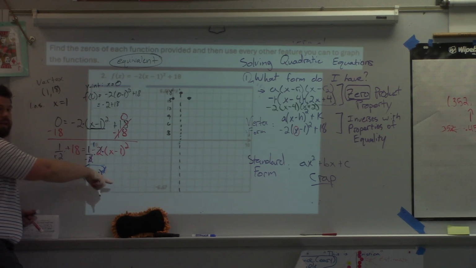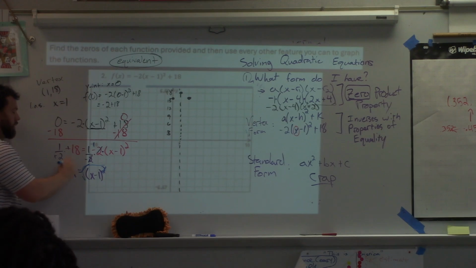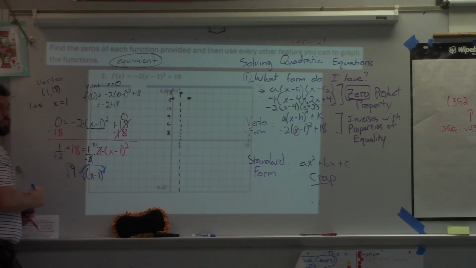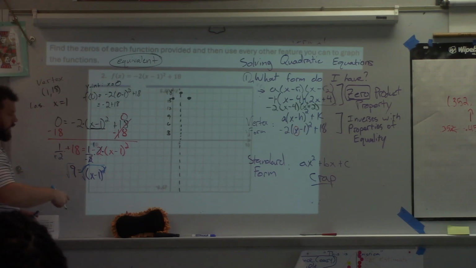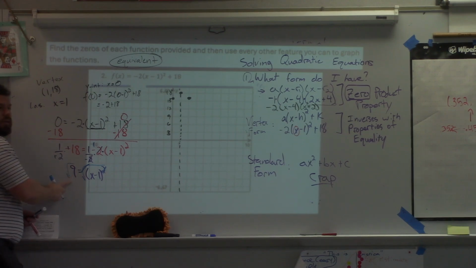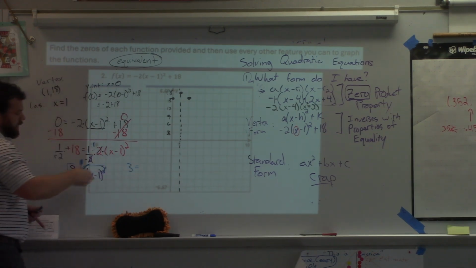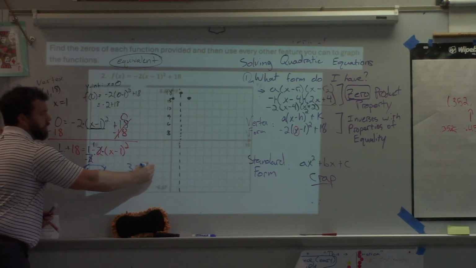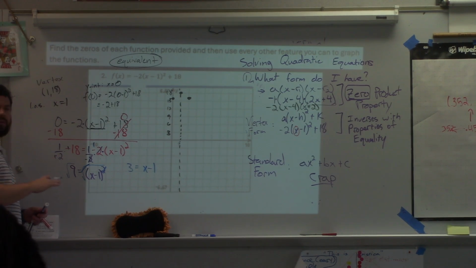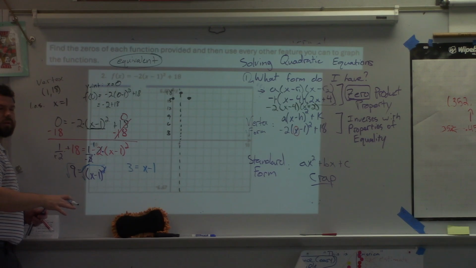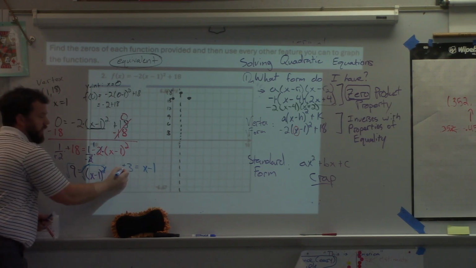And then, what I did on the right-hand side, I do on the left. What's that called again? Remember, the square root was the inverse. Doing it to both sides, property of equality. Okay? So what am I left with on the left-hand side? The square root of 9. 3, right? 3 times 3 is 9. So 3 is equal to, what's on the right-hand side? X minus 1. Now, I need to pause and ask, is 3 times 3 the only way to get 9? No, what other way can do it? A negative, right? Both a positive and a negative.